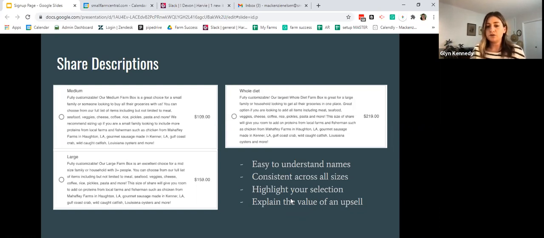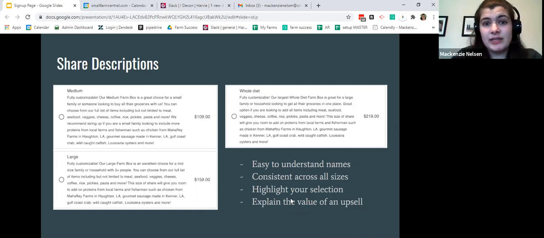So we do have meats and different added products of higher value available in New Orleans. What I tried to explain in each product description is, if you're one person but you're looking for more proteins, you're going to want to size up from a mini, for instance. Or if you're a small family but you're looking for more higher priced products, you're going to want to size up to a large instead of a medium. So creating an upsell within the descriptions is a fun way to test if that helps people choose a larger size for your farm share. Yeah, and even if you're not adding meats and other value-added products to your share, I think this is still applicable.